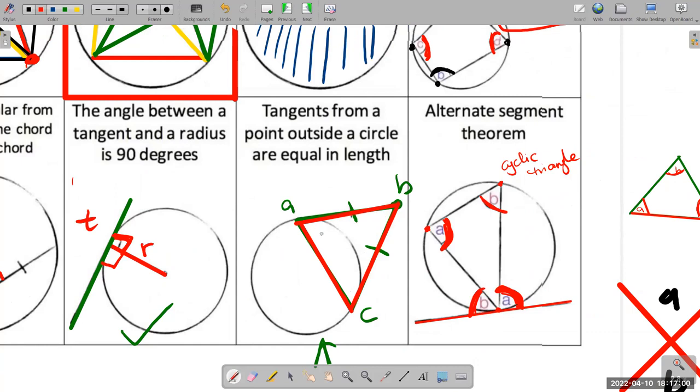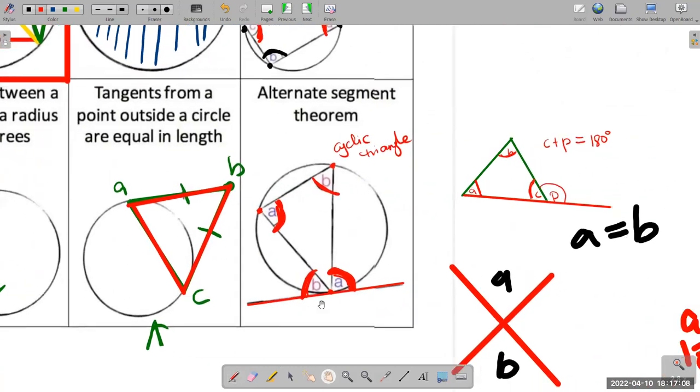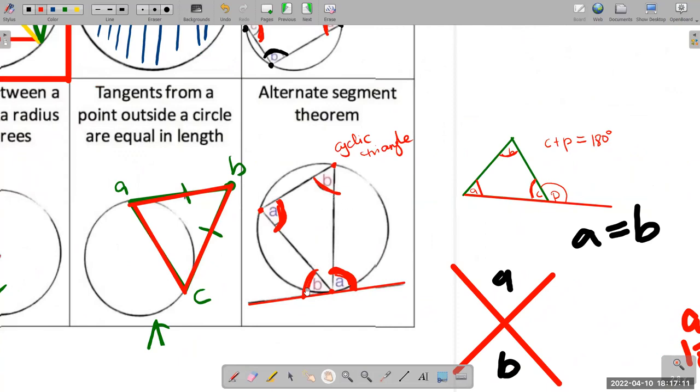And I connected it to show you that it creates a triangle. Anybody remember the name of this triangle? What's the name of this triangle that has two equal sides? Isosceles. Excellent. And so the last one, and please remember, this is the one we always forget. The external, sorry, is equal to the internal opposite. And you see, have it on both sides. Look at what creates the external angle. What is this line that makes the external angle? A tangent. So whenever you see a tangent and a triangle and you realize this is a cyclic triangle, it creates the external angle. So these are the things your eyes have to see.